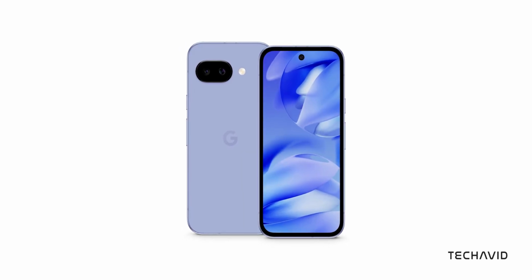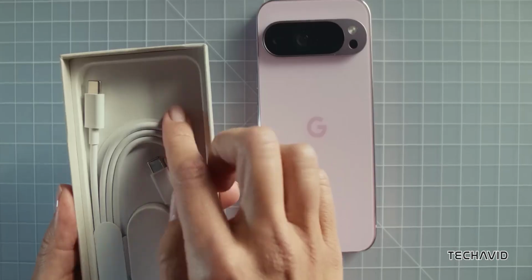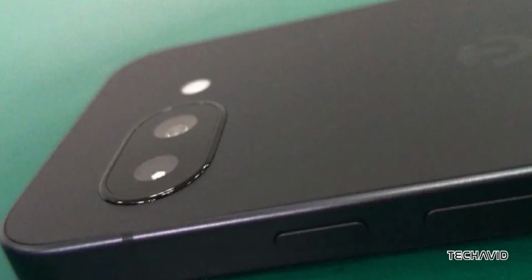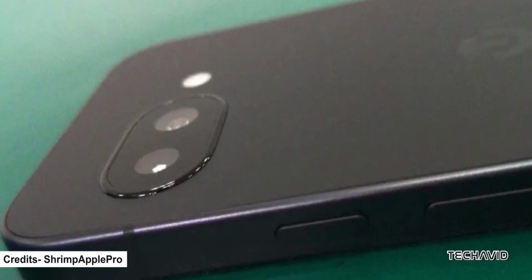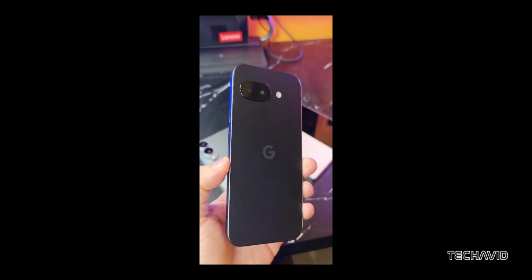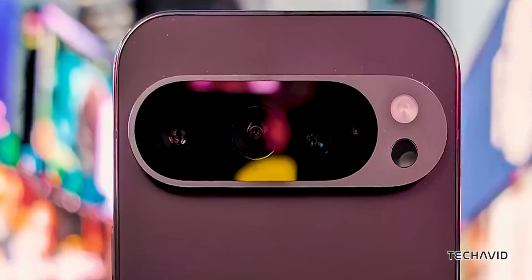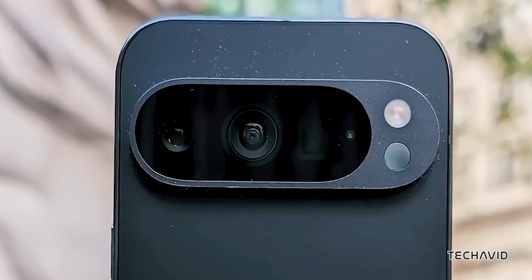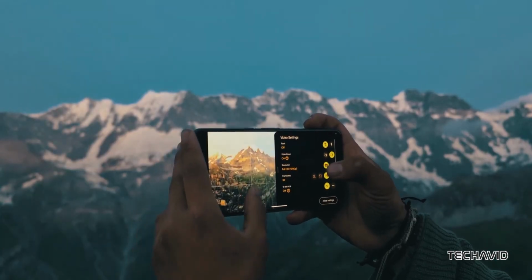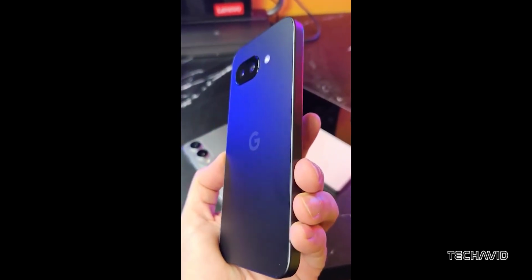It's surprisingly compact. Unlike the more premium Pixel 9 models, which sport a bulkier camera module, the 9a keeps things minimal. The camera barely protrudes from the back, giving it a much cleaner look. That's because Google's opting for a 48MP main sensor paired with a 13MP ultra-wide with no telephoto sensor. Without the extra lens elements and periscope design that usually require more space, you avoid that larger camera bump. So while you won't get the same high-end hardware as the flagship models, it should still deliver solid shots.